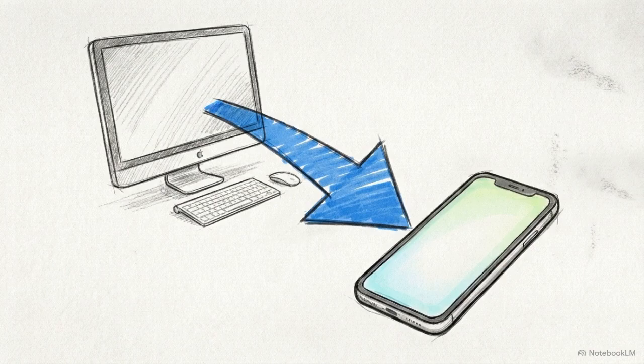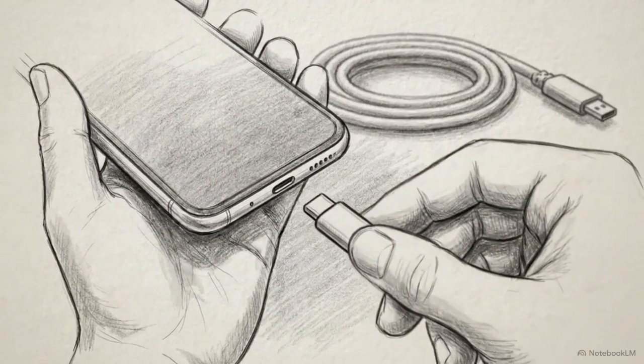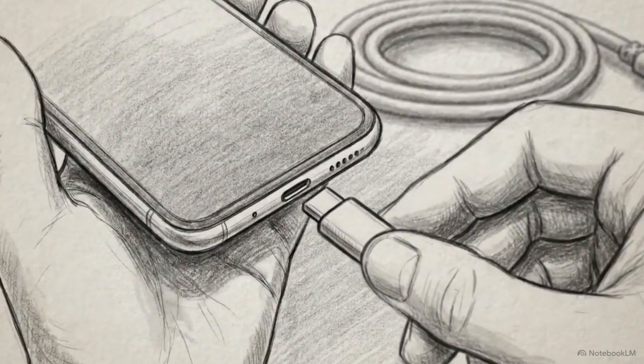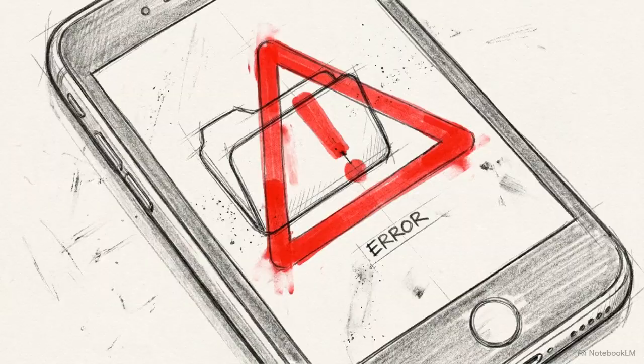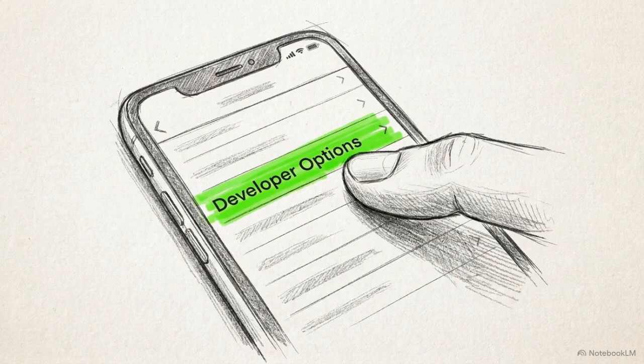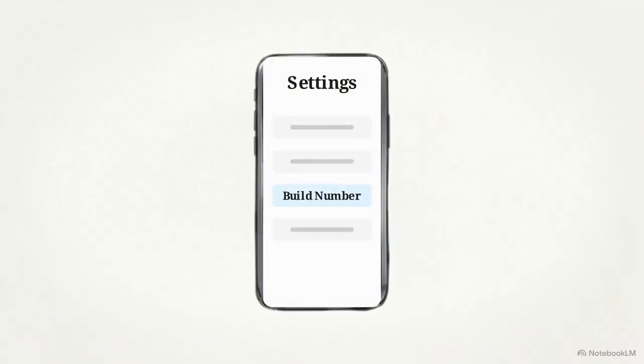Now we move the application from the web browser to the real world. This requires establishing a deployment bridge by connecting your Android device to your computer with a physical USB cable. Before the phone will accept the file, we have to access the System Information panel to manually enable the developer permission settings within the Android operating system. You do this by navigating to your settings, finding the About Phone menu, locating the device's build number, and tapping it exactly 7 times in a row.